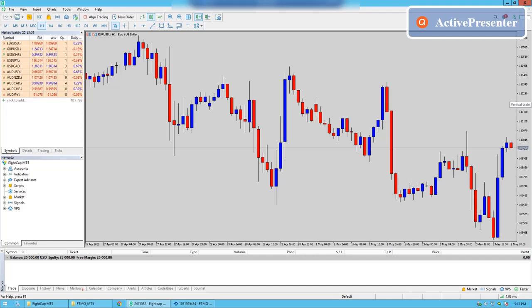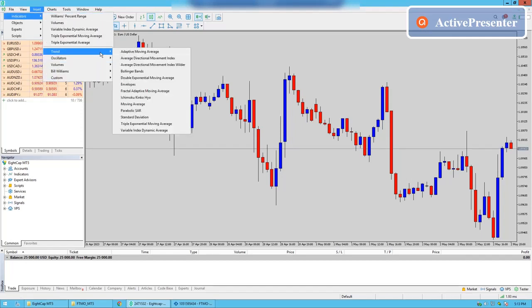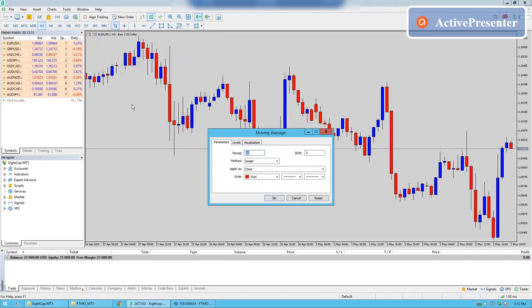Next, we want to add the moving averages. So go to insert, indicators, trend, moving average, and we need to add two moving averages that you will want, or it's useful to have for all the time frames. I find it very, very useful.